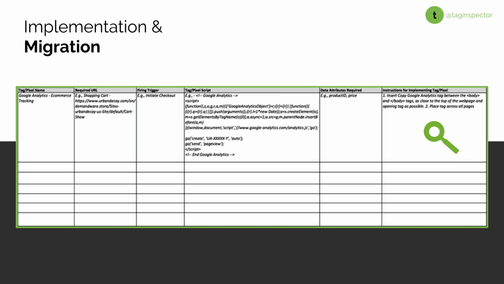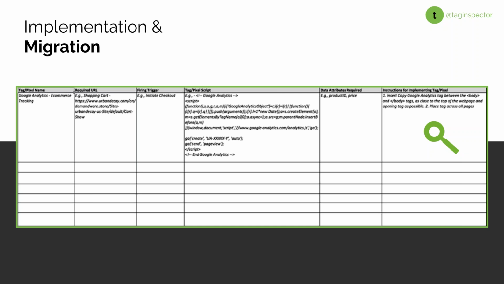So by filling out this and by defining these requirements, you're then able to translate this and combine everything over into your data layer architecture. So you're able to define, okay, what needs to be available there on the page for the different platforms, and then what does configuration look like of the different tags, of the different platforms and pixels within the tag management system, to be able to fully leverage the data layer architecture and fully leverage all of the functionality within each platform.